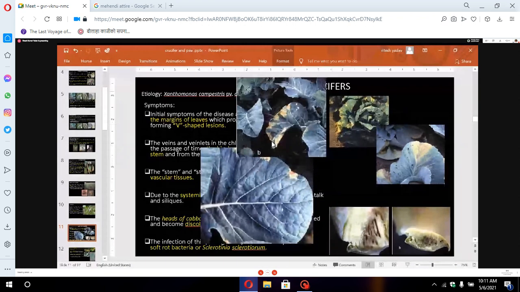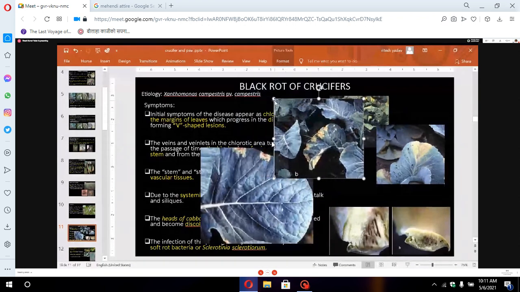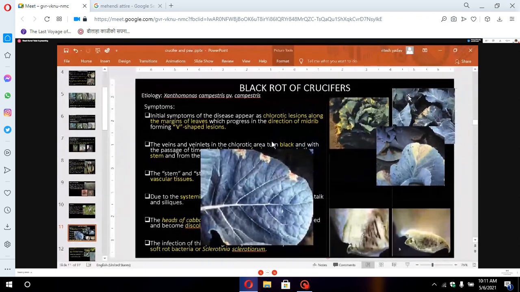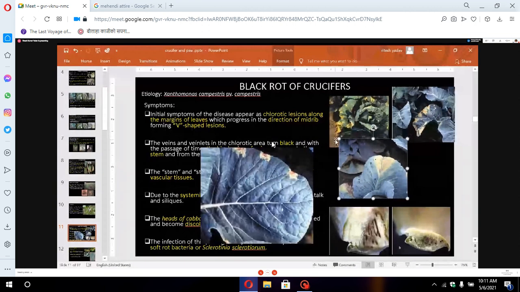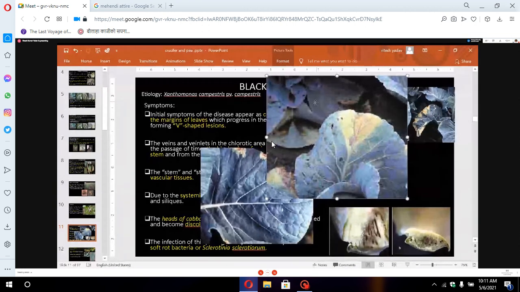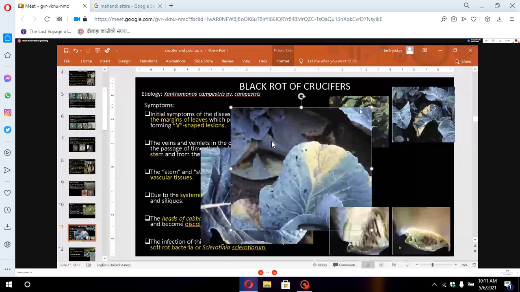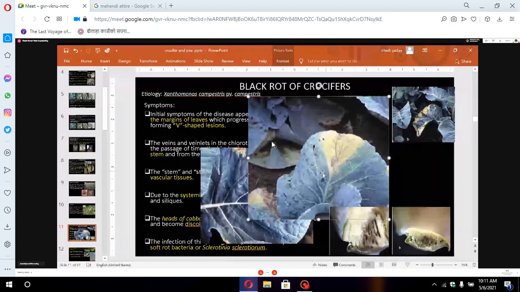Apart from this, it may be due to different reasons. So when you go to the field, you should not conclude something so easily. When you conclude something wrongly, the side effects are greater. If you observe this photograph, you can see some black necrotic veins, where these chlorotic areas appear as V shaped areas, or sometimes initially they may be U shaped around the margin.